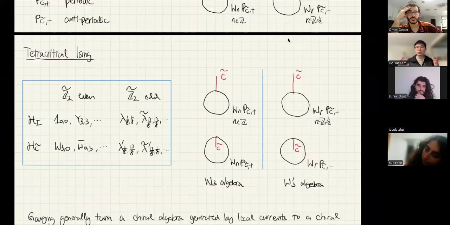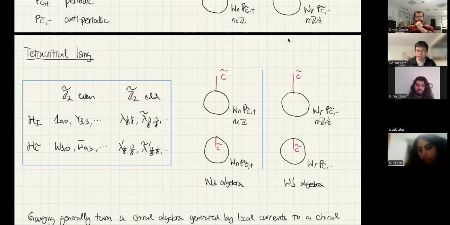So what you have seen here is that using these projectors and this pushing of currents to the projectors, we can build a set of lasso operators. But these lasso operators are very different from the ones that we have seen before. These are lasso operators that map you between the local Hilbert space and the defect Hilbert space of C tilde. And the mode expansions actually depend on the charge of the symmetries that you act on.